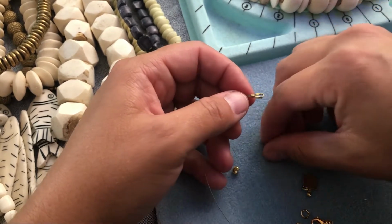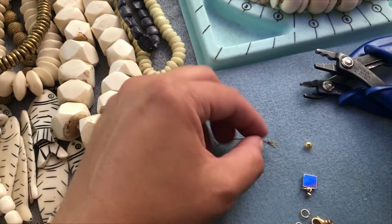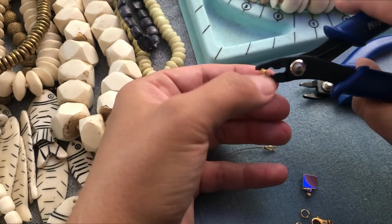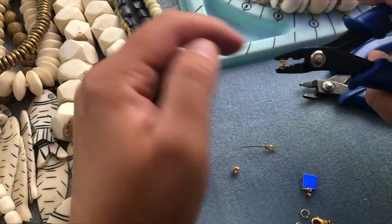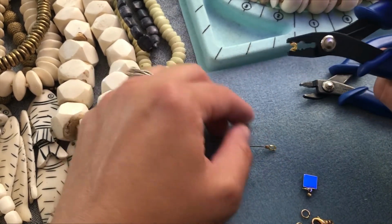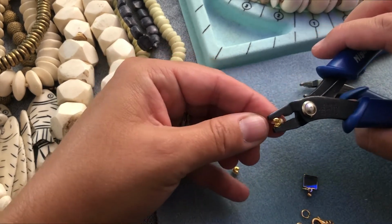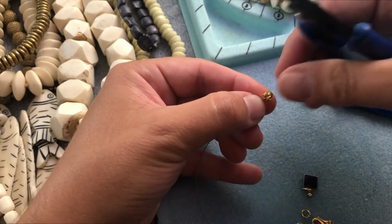Oops, let's sit down. Hold on, let me do this without trying to look through my camera. I need to see this in real life. So a lot of times what I'll do is I'll put this larger one, I'll go ahead and put the crimp bead around it, and then I'll be able to slide this in a little bit easier.